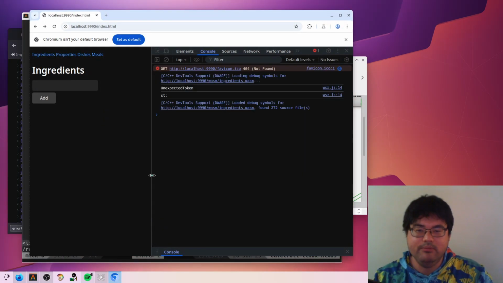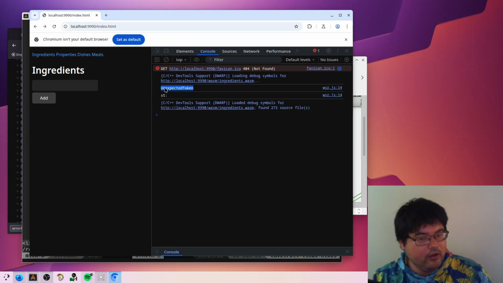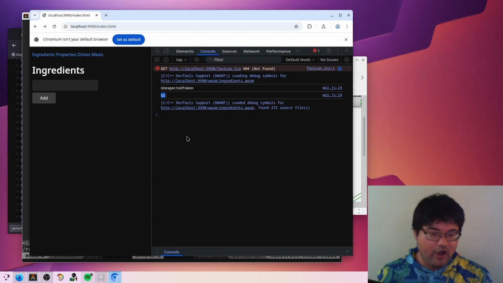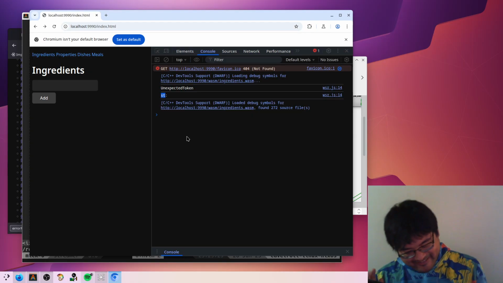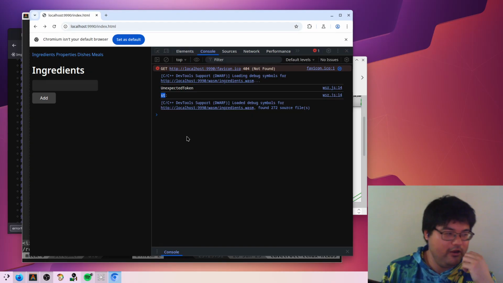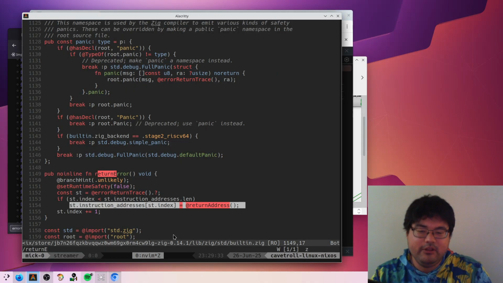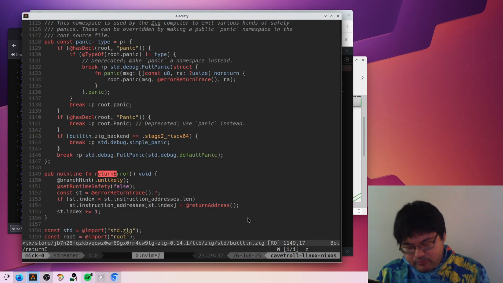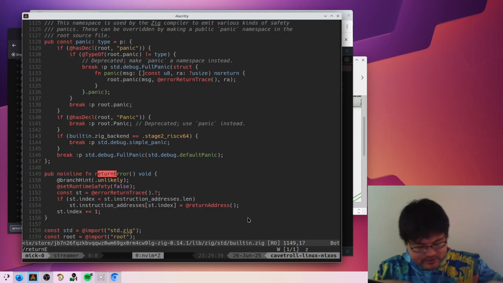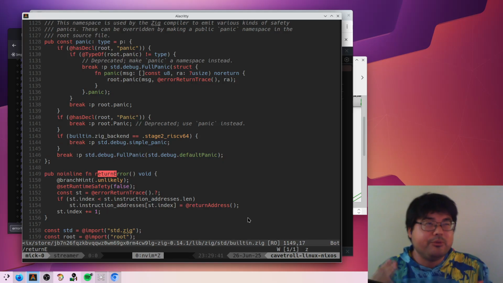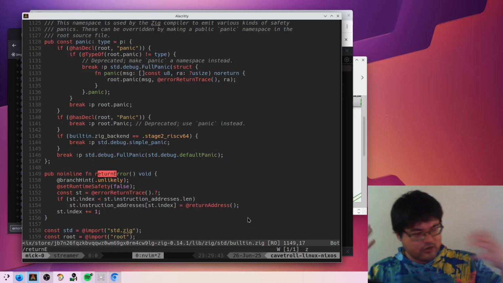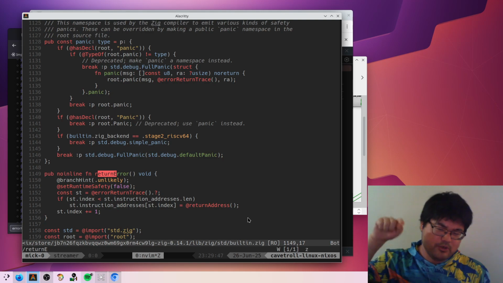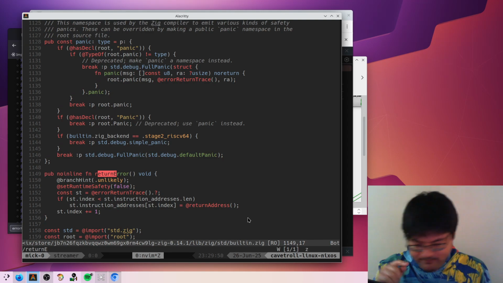How come in WebAssembly land we don't get one? Well, as far as I can tell, this whole strategy is just broken. If you think about how you would get the address that you're at right now, maybe on x86 they probably put the return address on the stack. I know that when I return from this function, I have to know where that information is, so I can probably just grab that return address and write it in here, right?